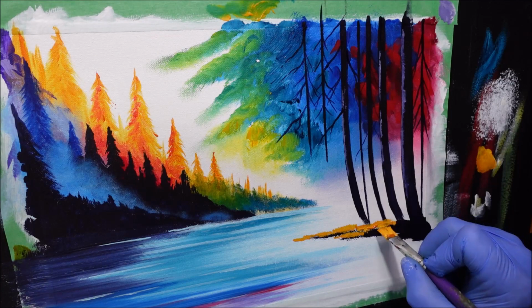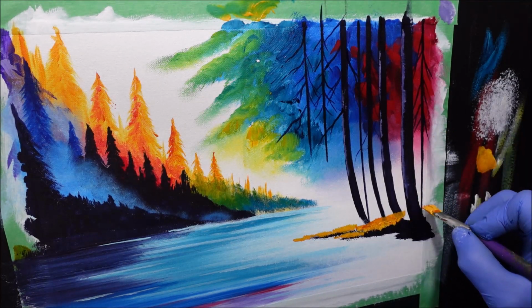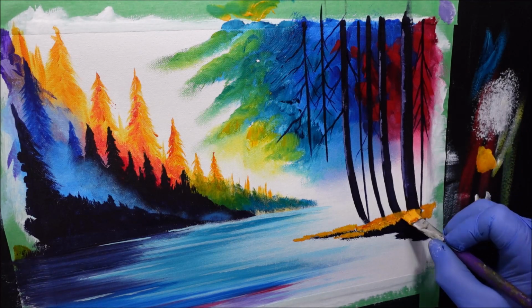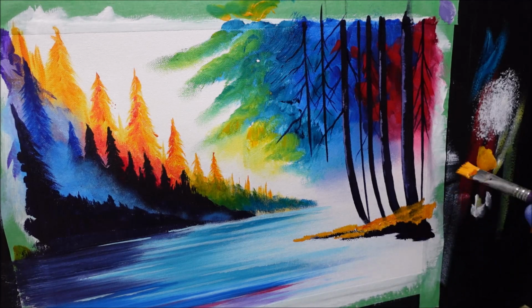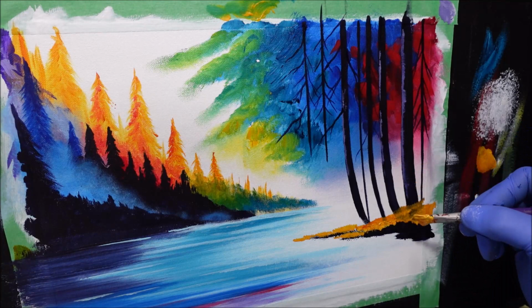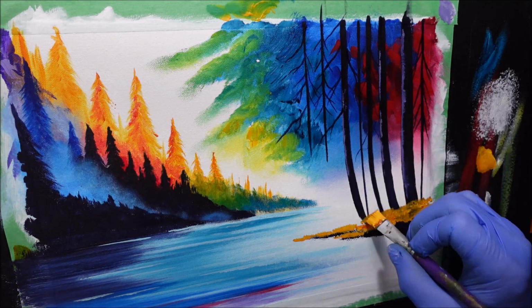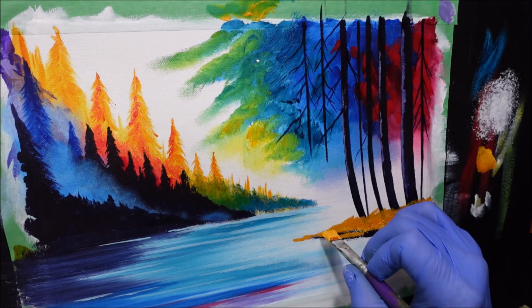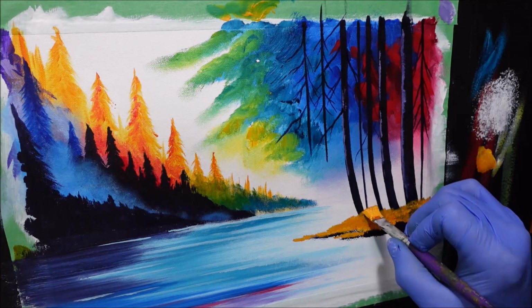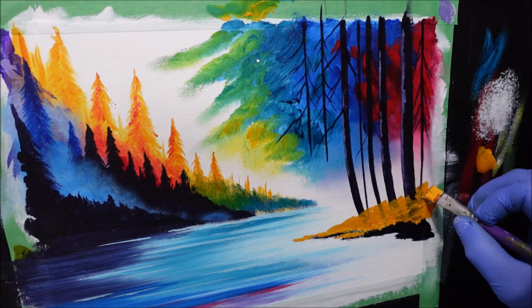And I want some of this. I can bring the darker back in front, but what I want to do now is do this. Now I've dried it, but make sure you don't smash it enough where you're going to open up that darker colour. I've got to be careful there, because I want this just coming there like so, on a kind of a sweeping up fashion like that. Just like so.